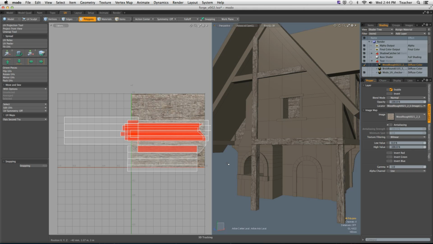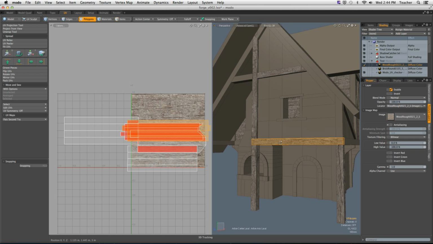Doesn't have to be. However, you would increase the number of polygons on your mesh by trying to make that whole. So it's fine as is. Your polygonal count would go up if you'd made a hole there. So no one's ever going to see it, but that's all right. Wait, your count would go up? Would go up. Yeah, it would go up. Barely, but it would go up.